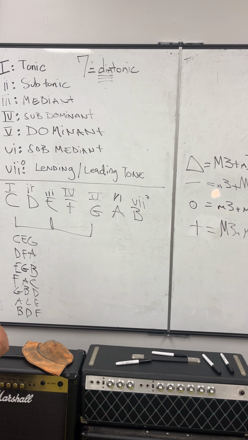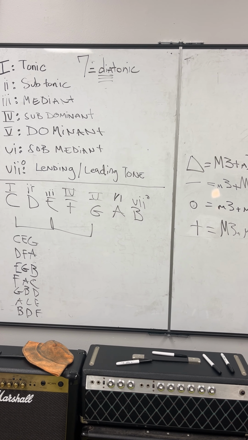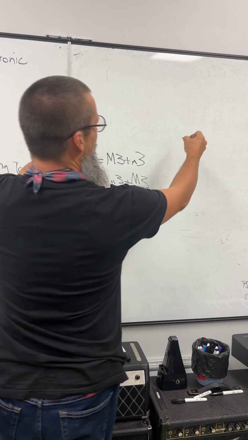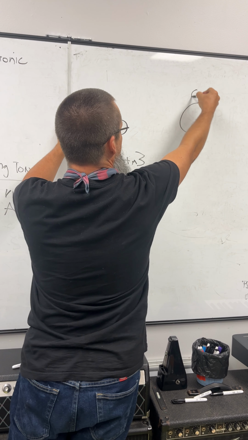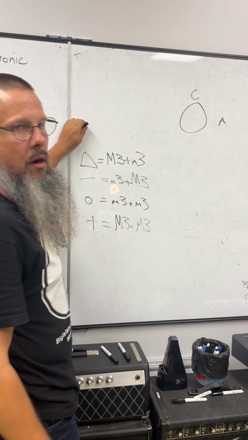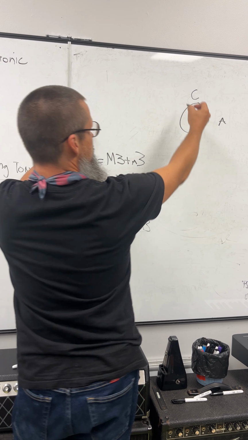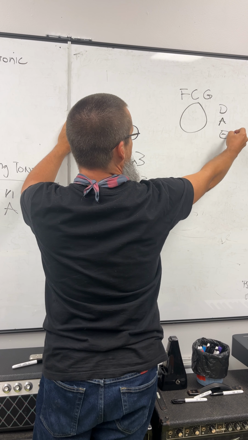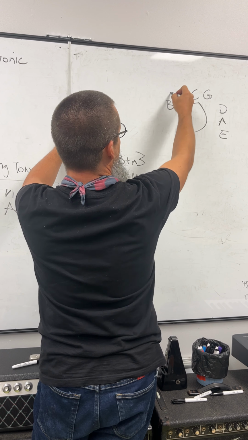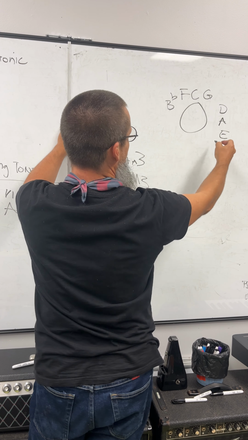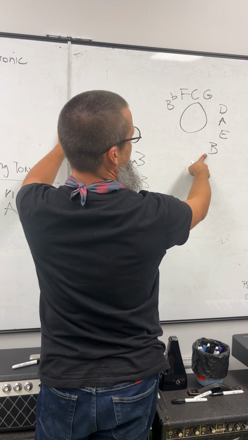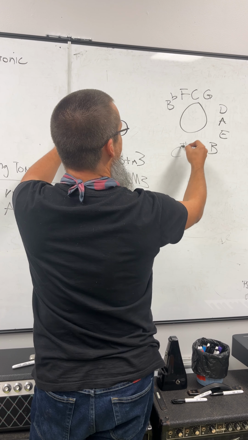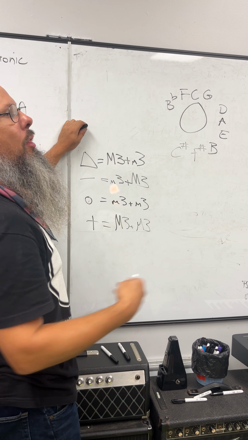The reason why the circle of fifths is somewhat important is because we tend to just use that circle of fifths to see relativity. Once you draw it enough times, you start seeing that C major and A minor have a relative major and minor, just like F major and D, or G major and E, or dare I say B flat and G. When we keep doing this process, you can see D major has a relative minor of B minor, or A major has a relative minor of F sharp. It's not one thing we do, it's all the things we do.